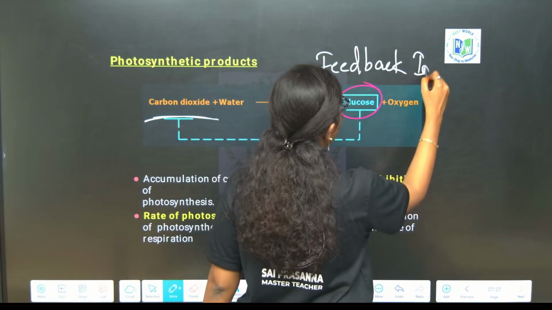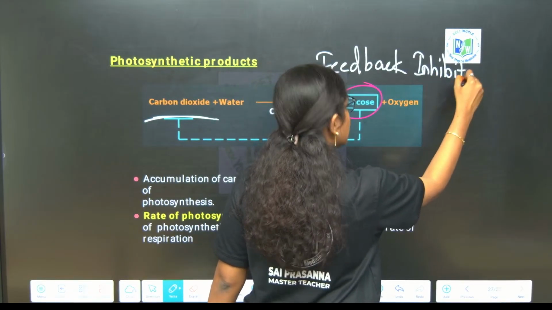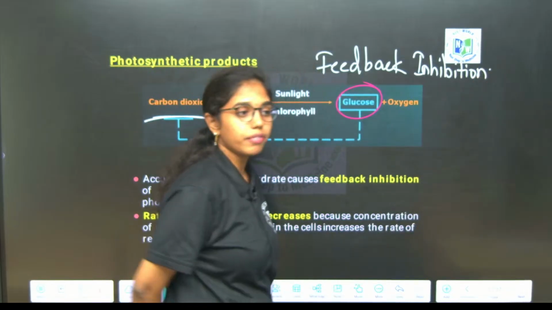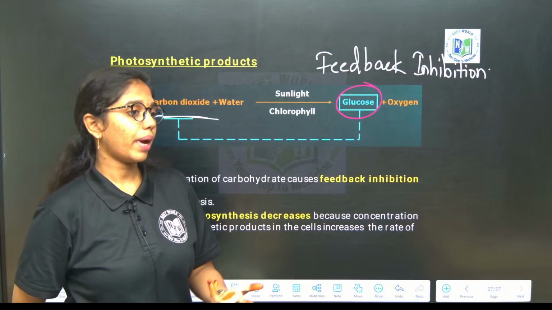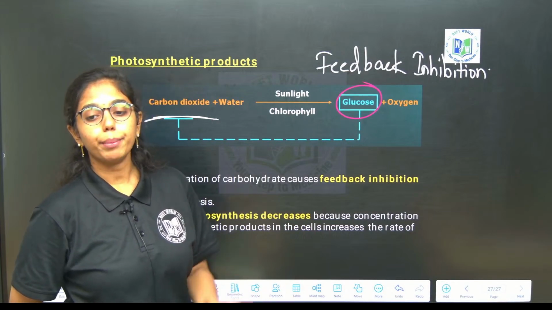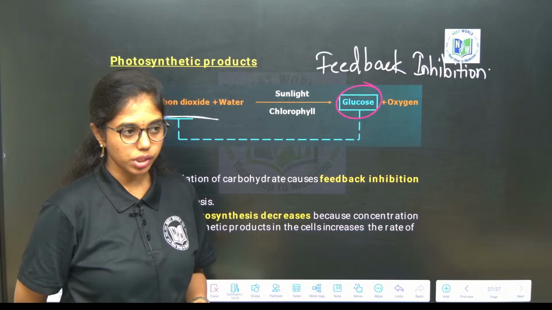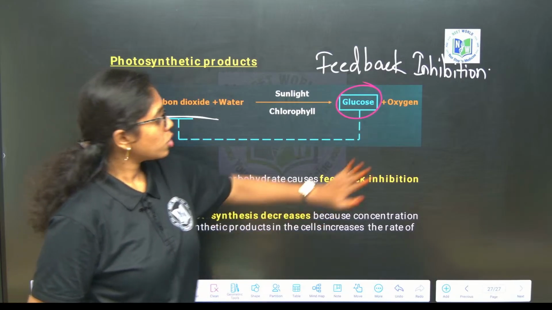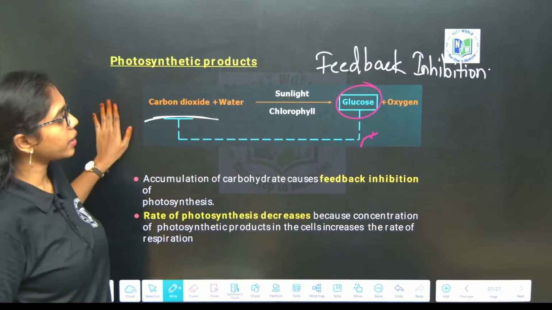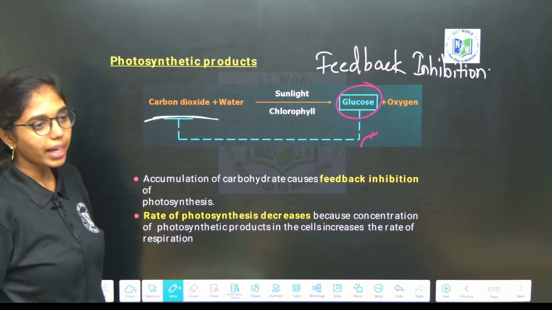Feedback inhibition. Same the case in respiration if we have to consider glycolysis. What is the end product of glycolysis? Pyruvate. If pyruvate is already abundant in the cell, it is already present, then what is the necessary to start the reaction of glycolysis, right? So, the products here are inhibiting the reactants, that is what feedback inhibition.